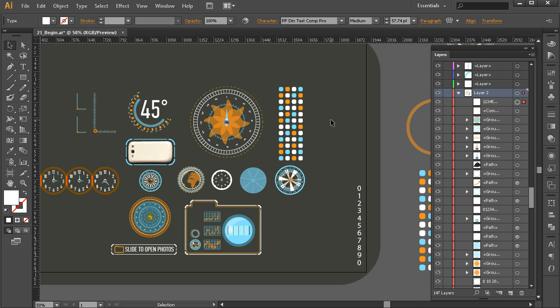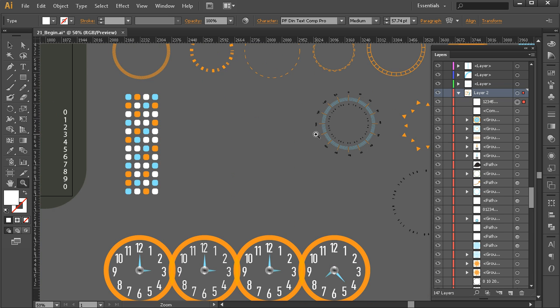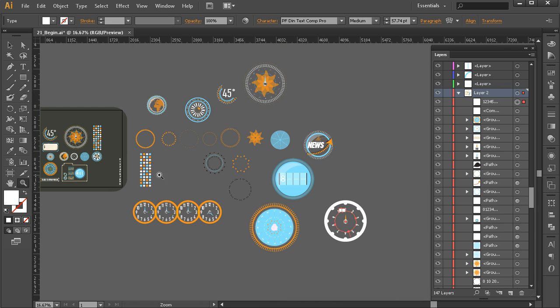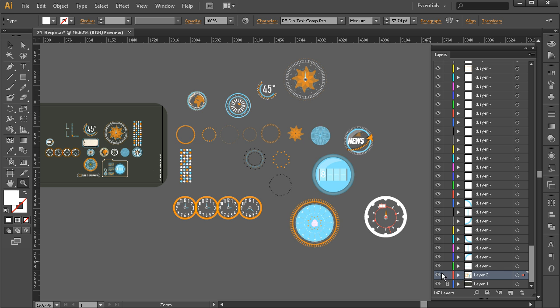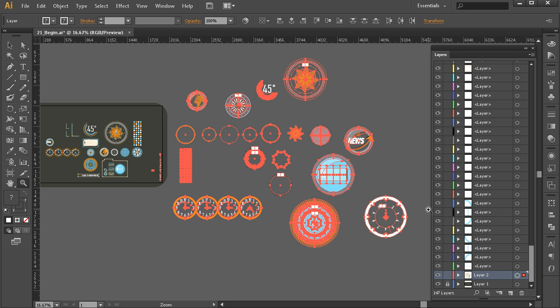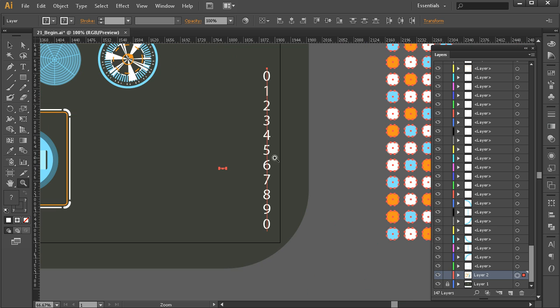And that's because we have all of these pieces over here that we did not set up to be on their own layers. So if I just kind of come in here to layer 2 and select that whole target, you can see that's all of those pieces there.